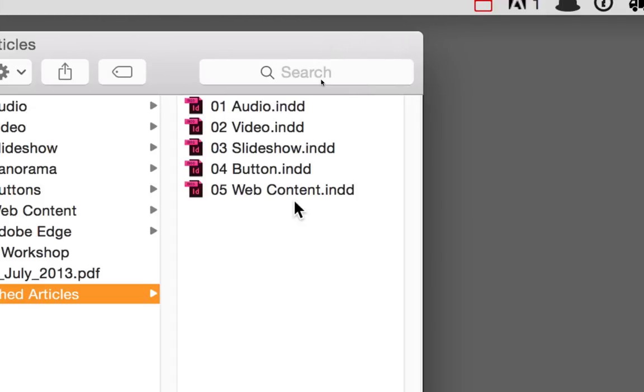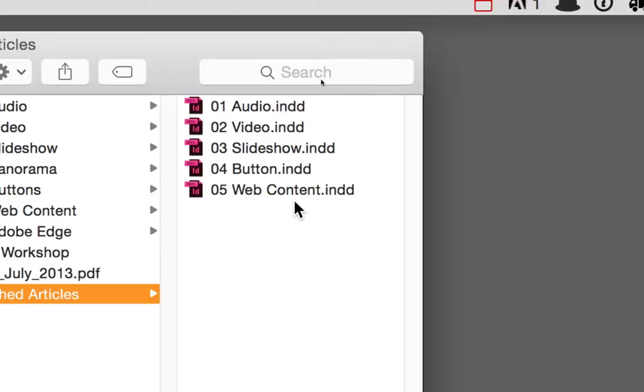So if you were thinking in terms of, say, a traditional magazine layout, you may think of things like the cover. That would be an article. The main page with the menu, or maybe some of the features, just giving a summary of what the entire issue is going to have, that would be an article. Maybe you have a letter from the editor. That would be an article. Maybe you have a full page ad. That would be an article.